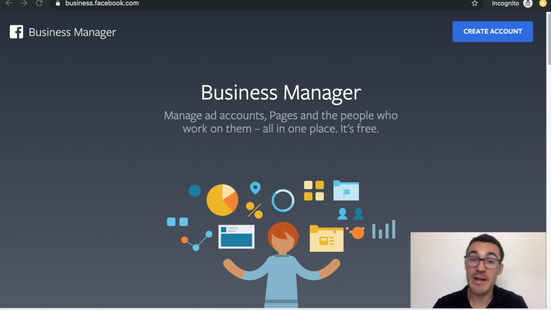It may just be you and your business at the moment. You may not have a team, but at some stage you might want to. So it makes it much easier when you're dealing with multiple people to be able to give people access through a Business Manager account. It also makes it very easy to manage multiple assets yourself. So if you've got multiple ad accounts that you're going to be managing, perhaps for clients, or different Facebook pages, if you're a social media marketer, something like that, it's worth creating a Business Manager account to operate out of. So basically for everyone, I'd recommend creating a Business Manager account.